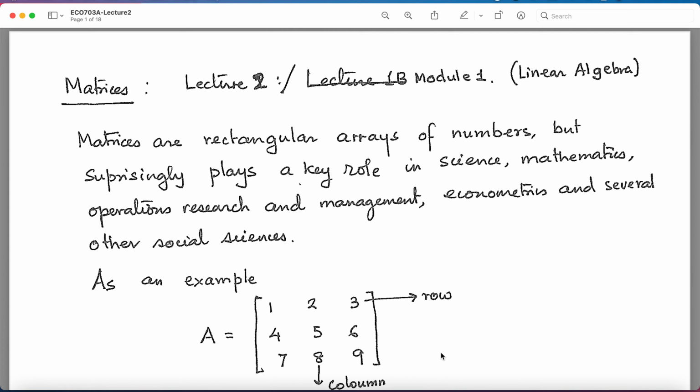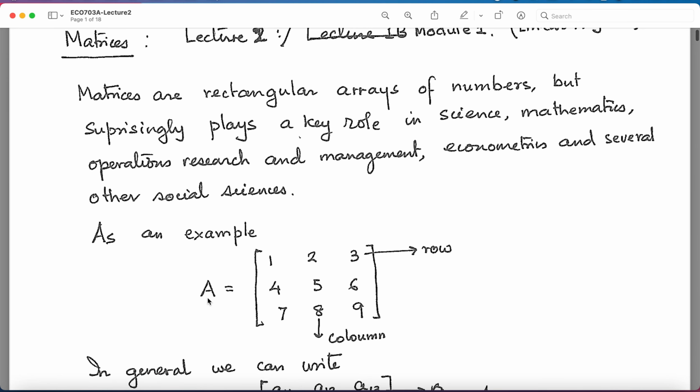One might think that matrices are nothing but an array of numbers, a rectangular array of numbers. Just like here you see a matrix A, which has 3 columns. Also we can think of it as having 3 rows. Usually it can have more rows and fewer columns, more columns and fewer rows. So it is a rectangular structure with some number of rows and some number of columns. But it has huge implications and applications in many parts of science, technology, economics, business management, and so forth.